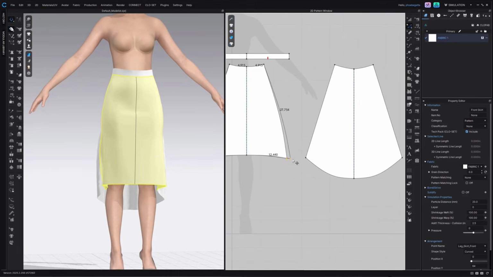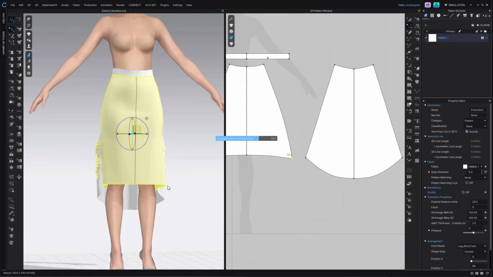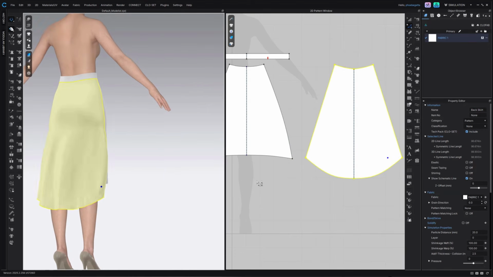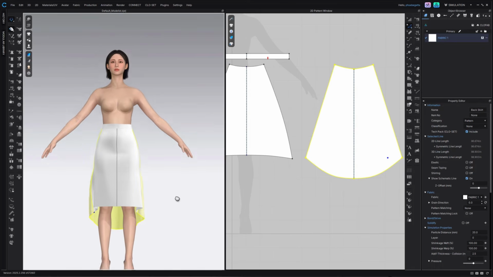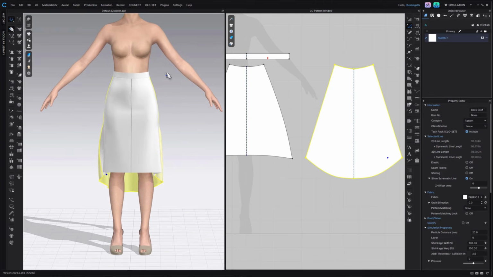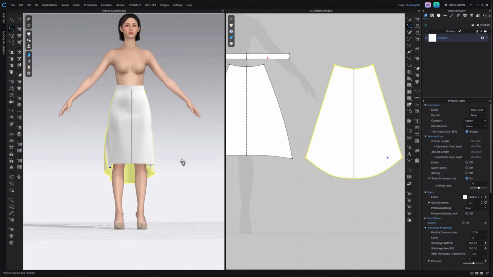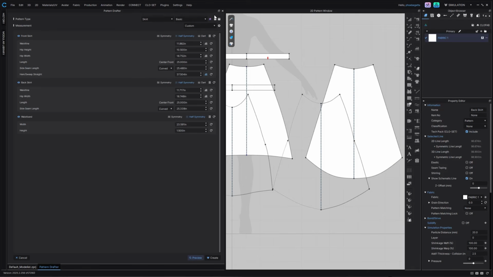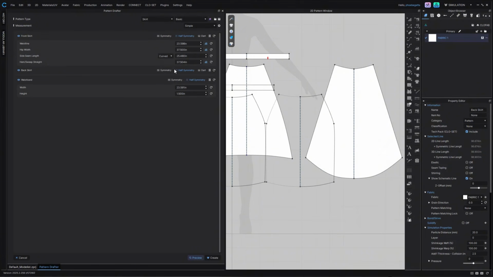I also know that I'm probably going to have to extend this out a little more to make this look a little bit better. Okay. But I wanted like a high-low. I did a really crazy high-low, right? I made a difficult design. We're just showing you what you can do here. But again, also, as you can see in your pattern drafter, you have a lot of control. I had all of the control here. So honestly, all of the pattern edits are on me.